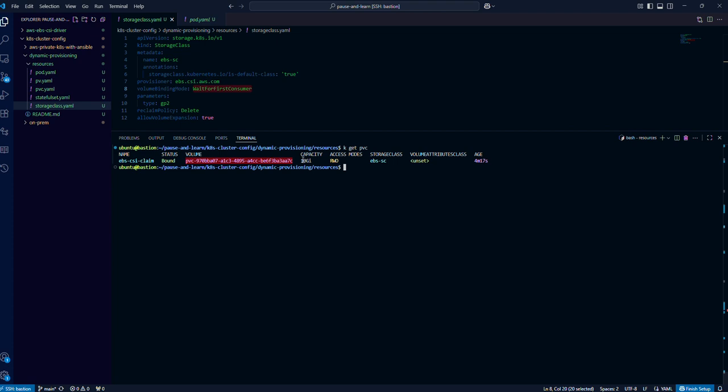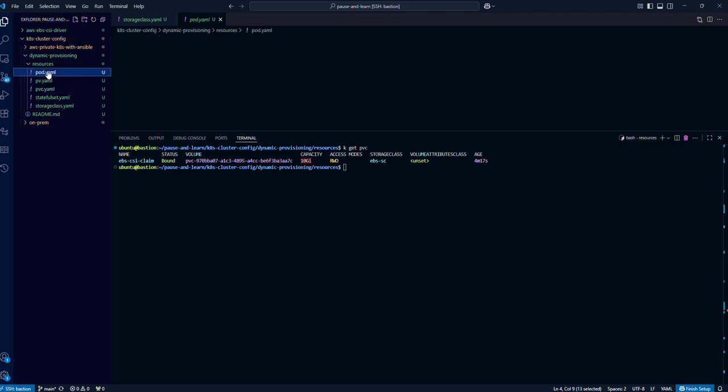And it has a storage capacity of 10Gi, just the way we specified it here. Okay. Now it looks like you have to wait for a couple of minutes for this to get propagated.